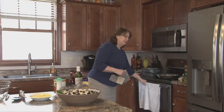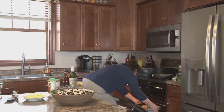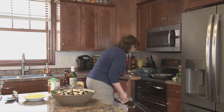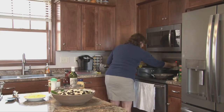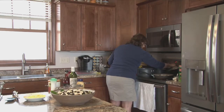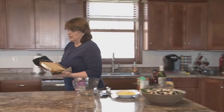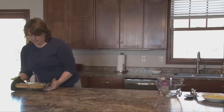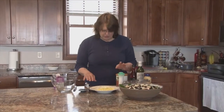All right, the dessert is ready. We're going to pull that out. And then I'm going to change my oven to 375 for the chicken. This is what it looks like. I'm going to set it over here so it starts to cool, and then we'll get the salad dressing going.